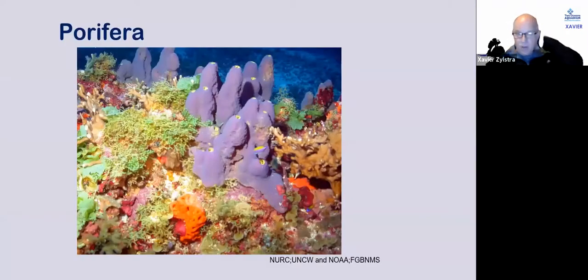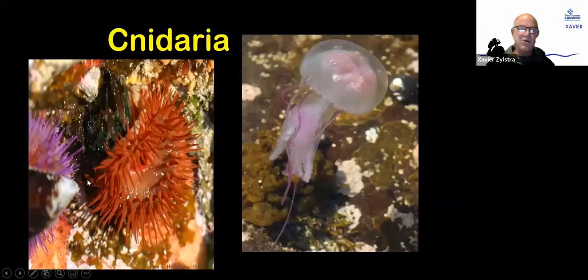Then we get on to the animal groups. I've mentioned plankton already. And then we start with the simplest, right down with the sponges. And simple as they are, they certainly make for some very spectacular photography when we get into tropical oceans. So from single-celled creatures, we go on to the simple multicellular ones like sponges, porifera. Then on to a group that I've just finished teaching the grade 10s now. So we only get on to the bigger animal groups later in grade 10. So just hang in there, it will come.